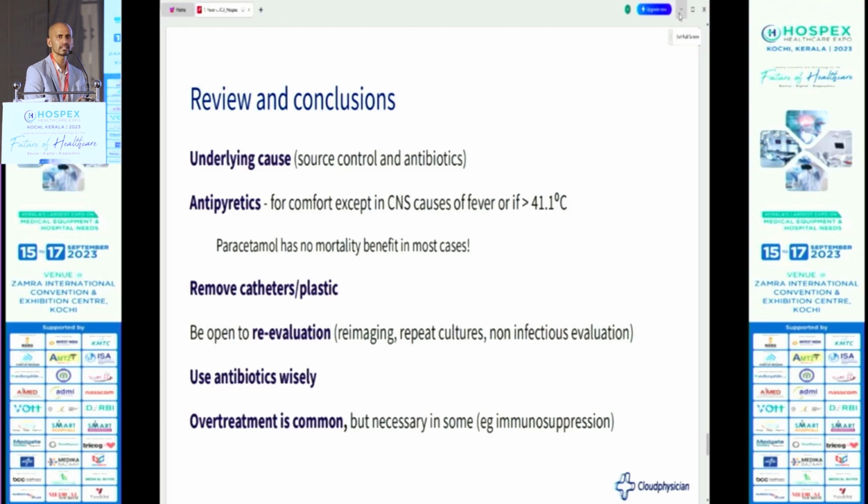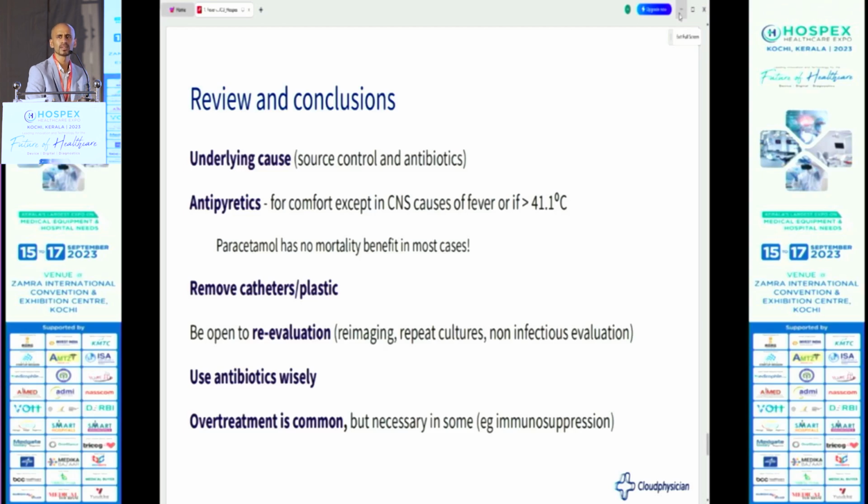Removing catheters is another thing that is important and gets forgotten. For example, if you have a central line that's in place for more than 5 to 7 days, that should be a focus of your interest to look at it as a cause and even remove it. There are a lot of things to discuss about CLABSIs and what to do with a central line.